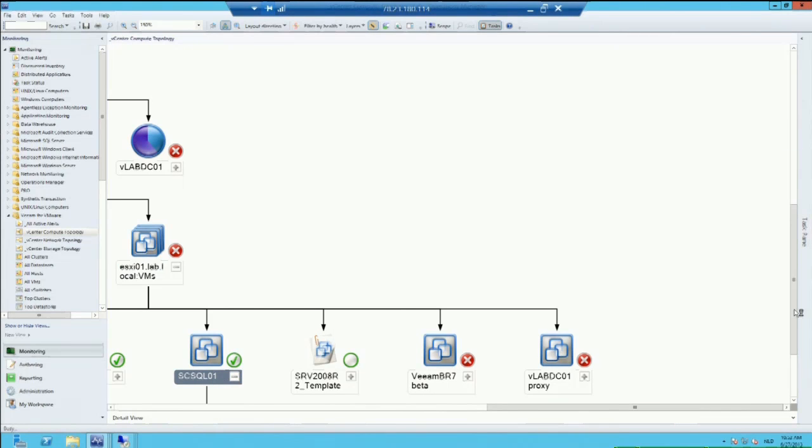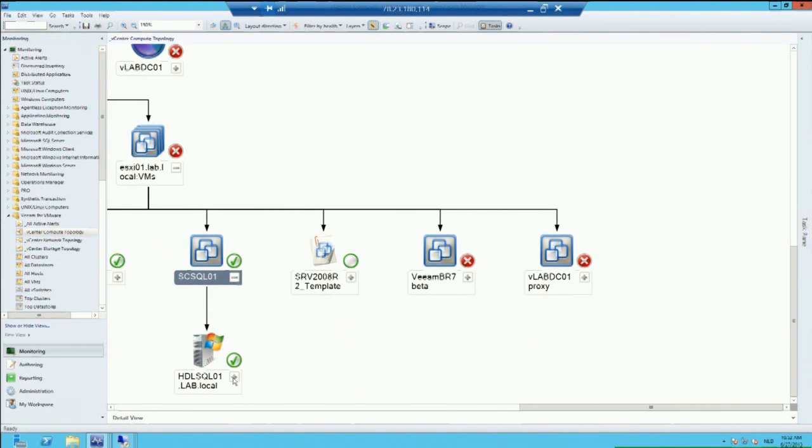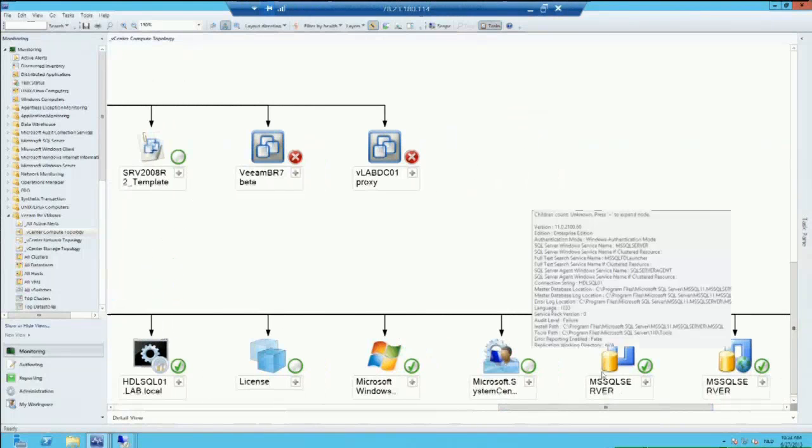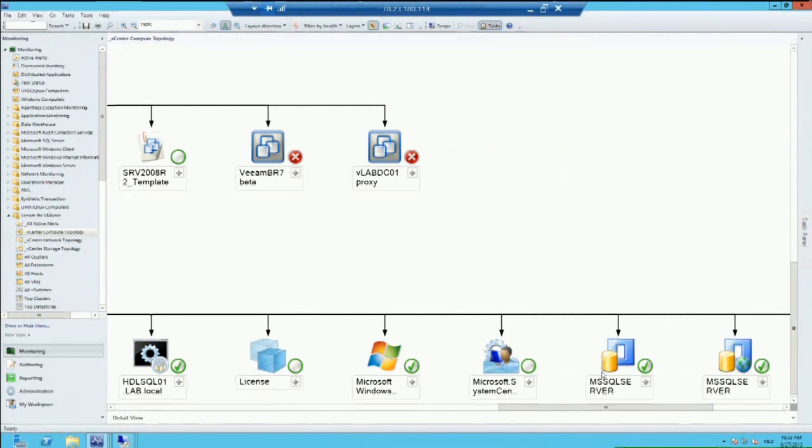Because of that full integration and with the power of Operations Manager, now you will also be able to see straight from your virtualization layer, my SQL is running on that host, it's looking healthy. I can also see what operating system is running and what kind of applications we are monitoring. So in this case, we can see it's a Microsoft Windows Server 2012, we're running some SQL Server instances on it, you get that information. So you see from the metal, from your hardware, all the way through your application in one view.